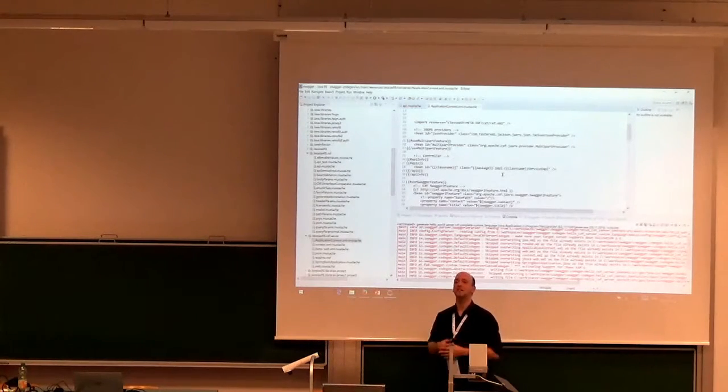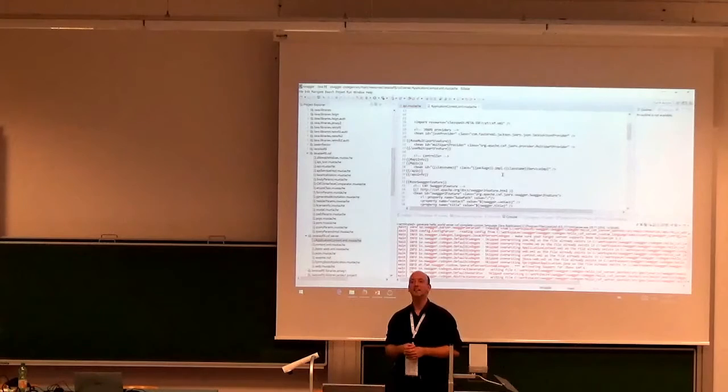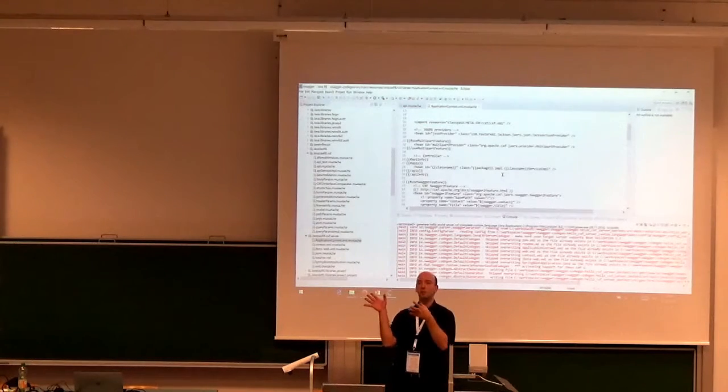So, yes, please. The code generator. Can you run it from the command line? The code generator, you can run it from the command line. It's a simple Java program. Okay, so you don't need Eclipse to execute code generation? No, of course not. It's a simple Java program. You can invoke it as a Java program, or you can run it as a Maven task or a Gradle task. Okay.